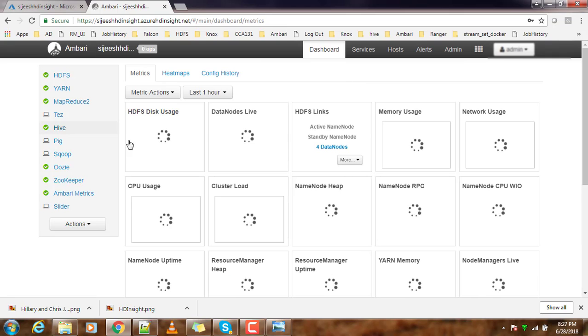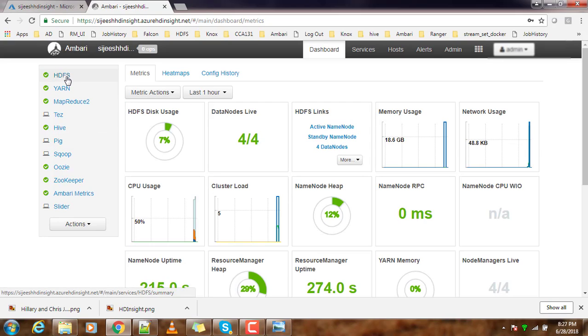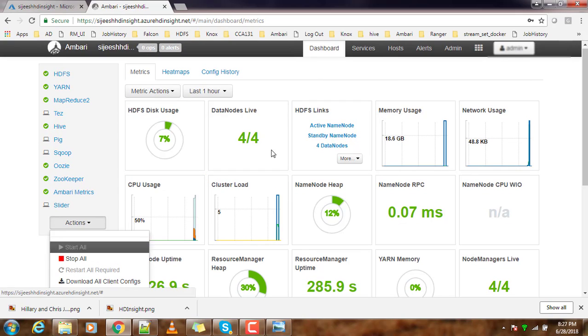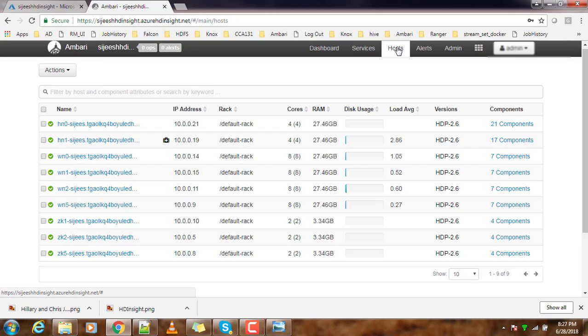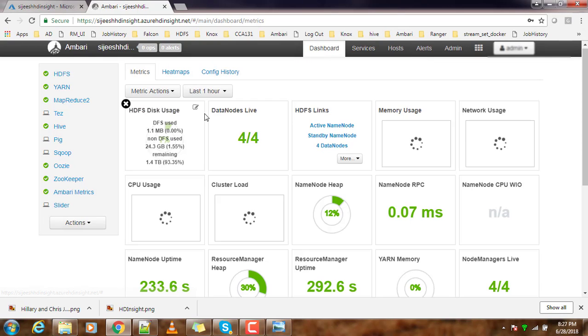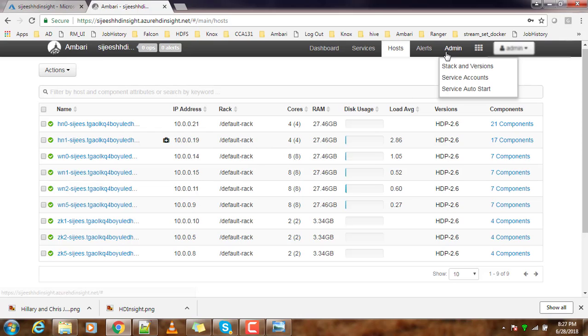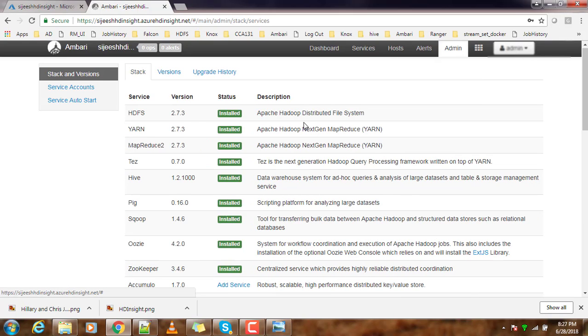Okay. So this is a cluster and it has HDFS, Yarn, MapReduce, Tez, Hive, Scoop, etc. One thing is, here we don't have an option to add another component, but we have start and stop options. And if you go to the hosts, you can see all these hosts, and from the dashboard itself you can see how many data nodes there are, and total node information. Also, you can get information about the Hadoop distribution from here.